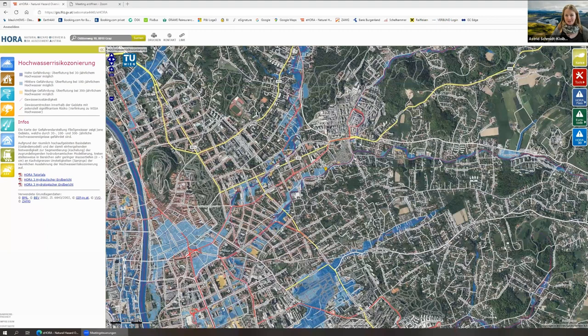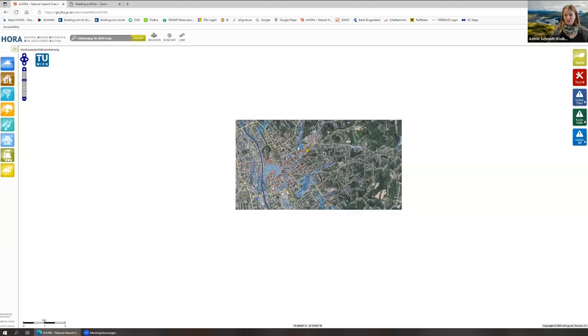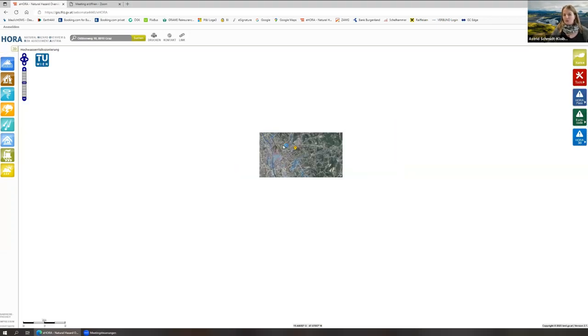It's quite easy. It's already sharing from my screen. You know, we cannot see it yet. Just wait a minute. Maybe I can ask the other question meanwhile, because I think it's a really useful tool, and catchments do not end at a country border. So my question would be, are there any intentions to expand it to the whole of Europe? Or in other words, what resources would be needed to expand it to Europe?